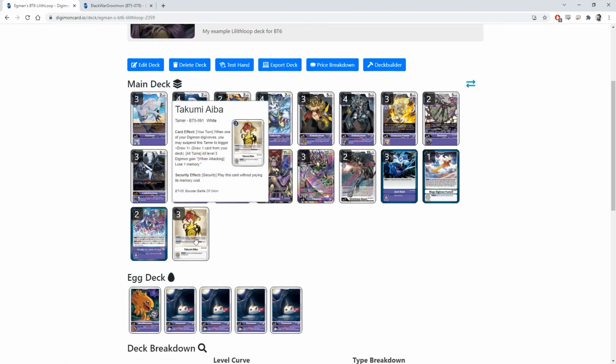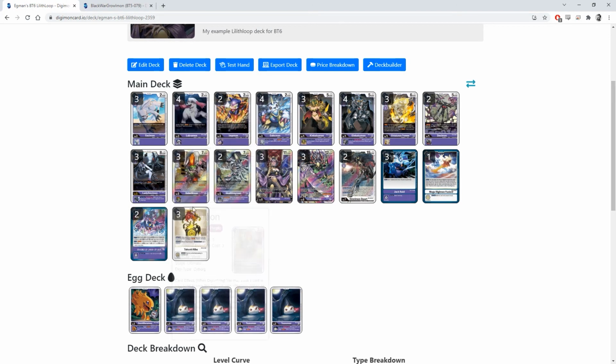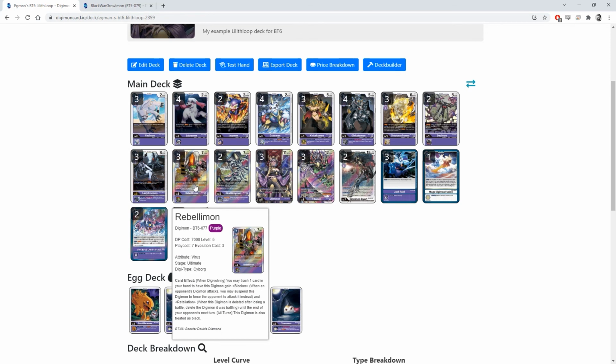I think 3 is fine for what we're doing, especially since we want to be able to prevent our opponent from being too aggressive towards us as well, just because we don't have a lot of blockers. We do have, that's part of the reason I like Rebellionmon too, because it is a blocker if we need it to be a blocker, so it can be helpful in that regard too.